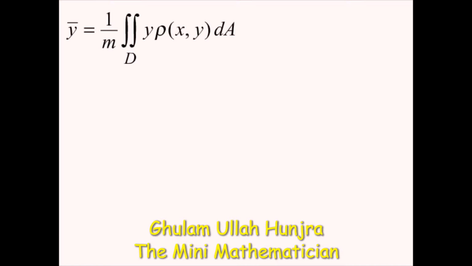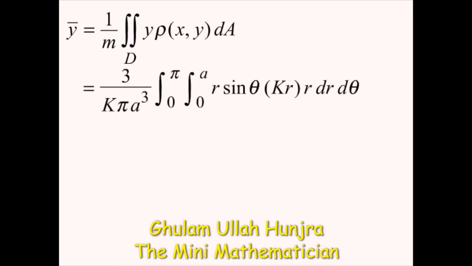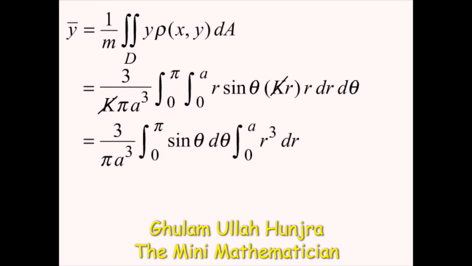And our y-coordinate of the center of mass is given to us by this formula. We're taking the reciprocal of mass, double integral with respect to our domain D of y, the distance from the x-axis, times rho, the density function, with respect to A. And so you can see we took our mass that we had found in the last screen and flipped it over, since we're taking 1 over the mass. We cancel out a k up top and a k below. And we'll have 3 over pi a cubed left as a factor outside the integration.